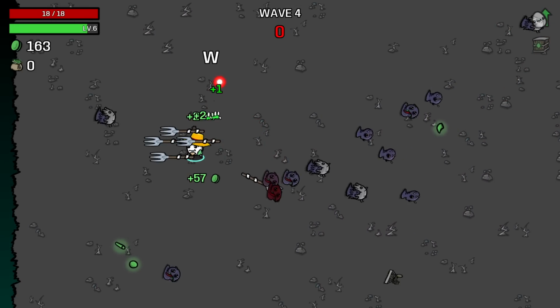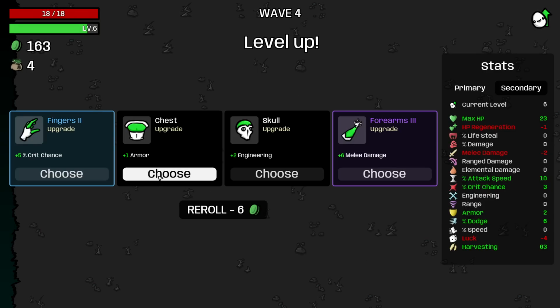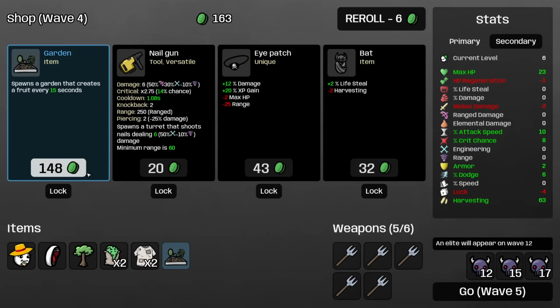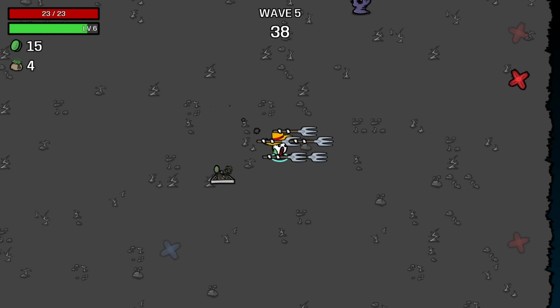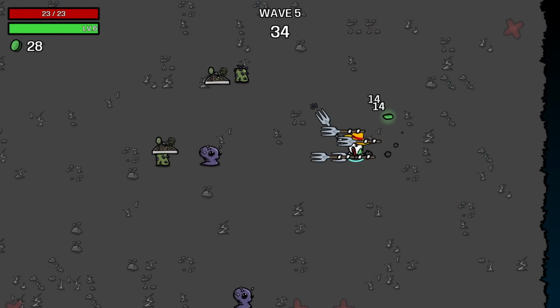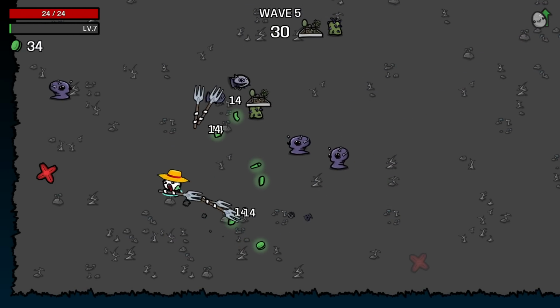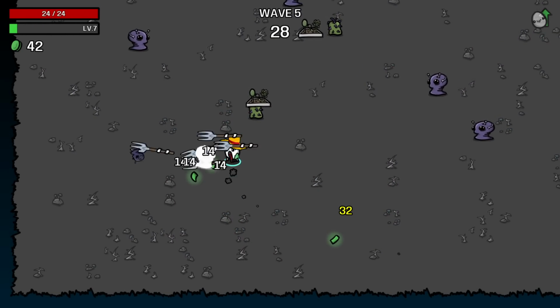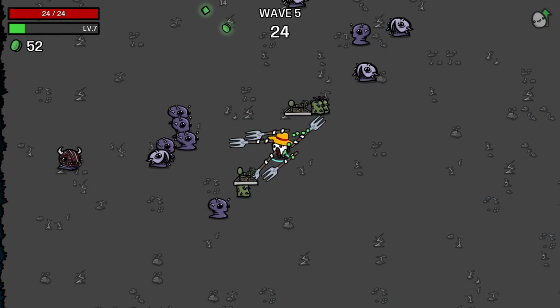We could just get silly things like turrets and what have you. I'll take a broken mouth. I'll take 5 crit over the other. Do we do it? I will do it. We get the 12 harvesting. We do get another, I was going to say another free garden with it. I'm not going to say that spending that amount on 12 harvesting is very good. But it also does get me a garden, which is going to be nice.